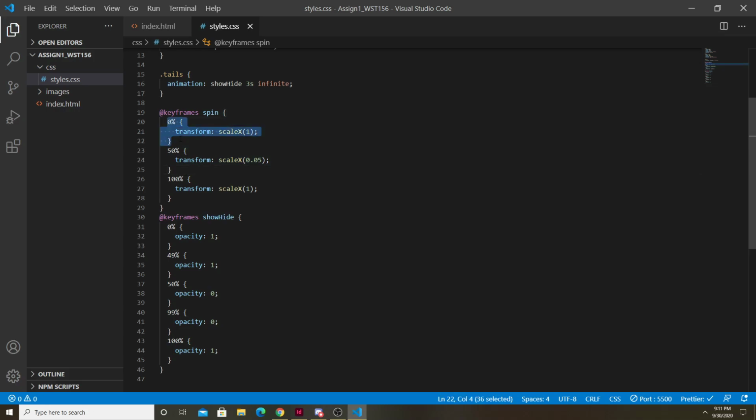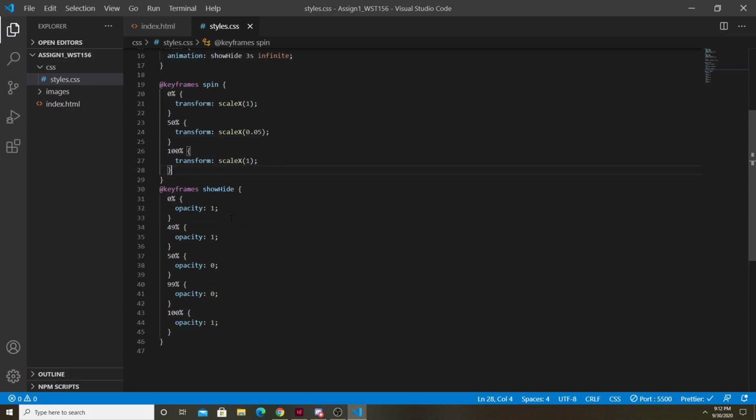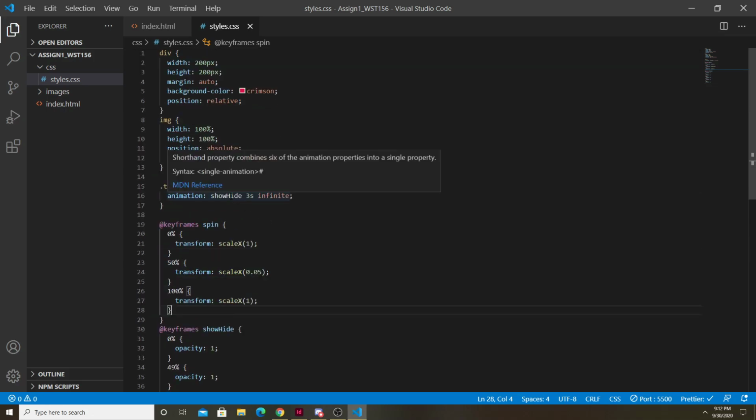We were starting off at scale 1, and then at some point we're scaling it to 3%. So instead of 3% here, I'm putting 0.05, and we're bringing it back. And then at some point we were hiding the top one. So we're basically doing exactly the same thing we did in Photoshop, but through CSS.